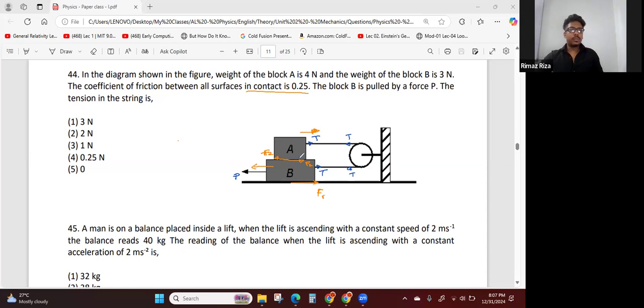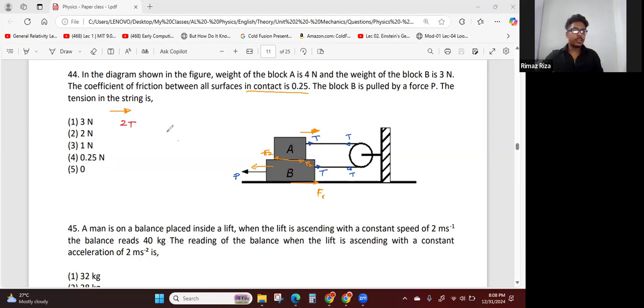I mentioned this system is in equilibrium. So here this is being pulled to this side, therefore friction will be in this direction. So equal and opposite friction will be here. So first I consider this A and B system, and I can consider the force equilibrium. What are the external forces acting in this direction? This P and this P. So P plus P, 2P will come.